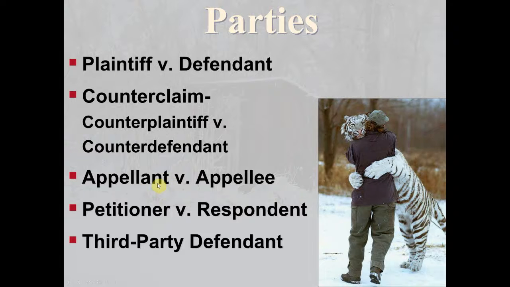And then third-party defendant, I think that was part of your homework, if I'm not mistaken, so you probably have a pretty good grasp of that. If the particular case can't be fully settled without bringing in somebody else, retailer versus manufacturer, when you have a lawsuit going on, sometimes you have to bring in those third-party defendants in order to satisfactorily resolve it. Sometimes it's because the original defendant may have gone broke, or may file bankruptcy or something.